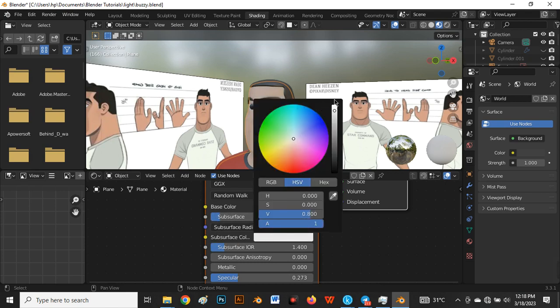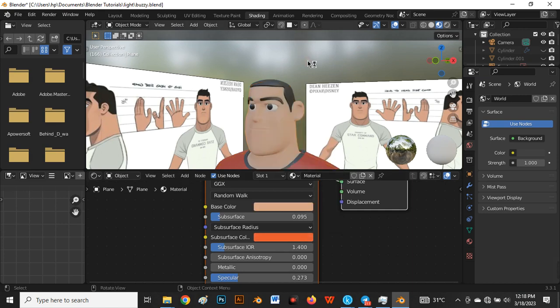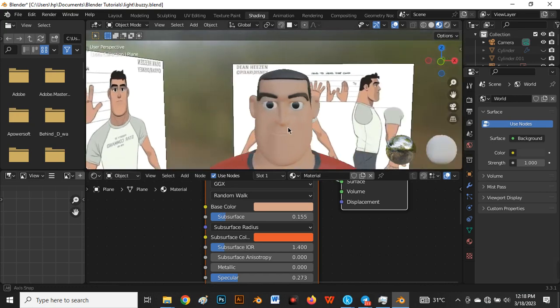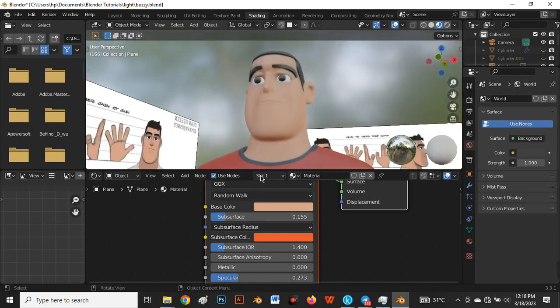You can decide to make this red, and if you watch now, it's having influence on our character. If I increase the subsurface, I have more of this color in here, so I can reduce this to this point. I don't really need much of it. I just need a little of it to blend those two colors together.